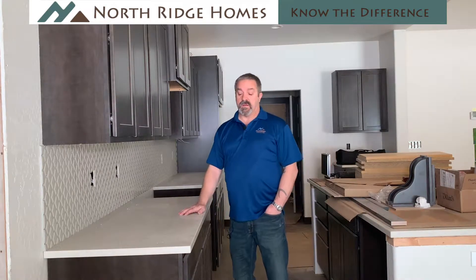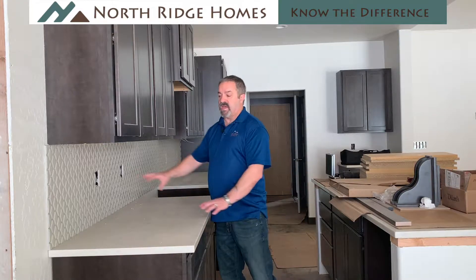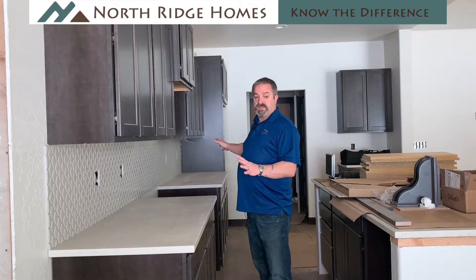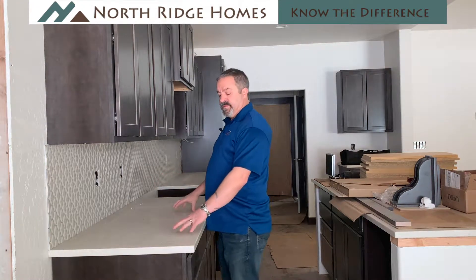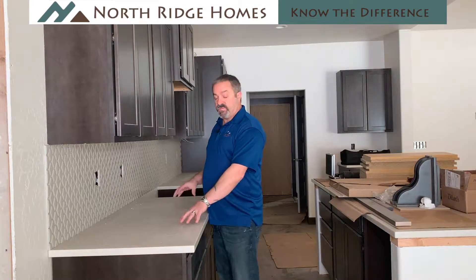We'll talk a little bit about countertops. As I had said in a prior video, you've got cabinets and countertops and backsplash and the electrician all have to be coordinated together. Once the cabinets are installed and we've checked to make sure everything's going to work with your appliances, the cabinet guy comes to the site and they do what's called templating. They literally build a template of this piece of stone as it would sit on this countertop, as the wall is in reality on each particular job.